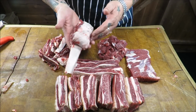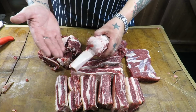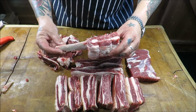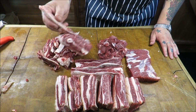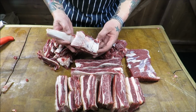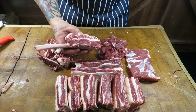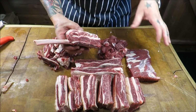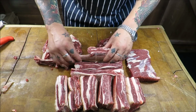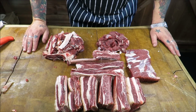And then I just want to show you this. This is one of these long ribs which I've boned halfway down, folded over. That makes a fantastic beef lollipop. Would look absolutely brilliant stood up on a plate on some mashed potato. Just another way to prepare these. You know, people eat and buy with their eyes. Which one would you rather buy? But there is the Jacob's ladder or short ribs.